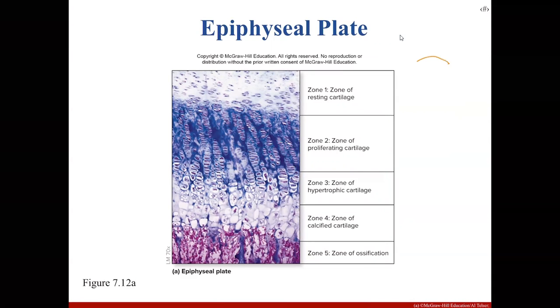So in the bone, here's your epiphyseal plate. In there, you're going to find five zones. You have a zone of resting cartilage. You have a zone of proliferating cartilage, so the cartilage is reproducing. You have a zone where the cartilage cells are starting to get bigger. Then it starts to calcify, and when it starts to calcify, it'll start to make bone. This is happening in these spaces here.